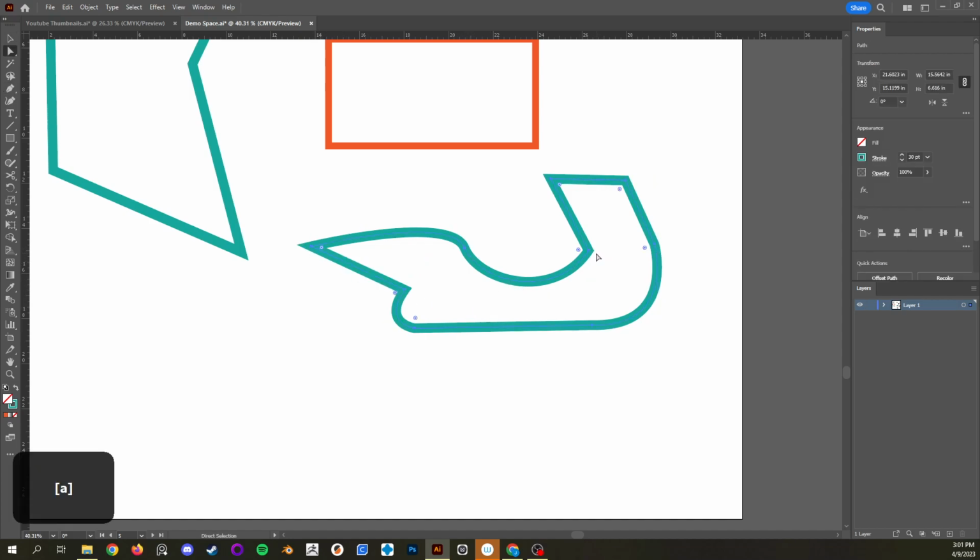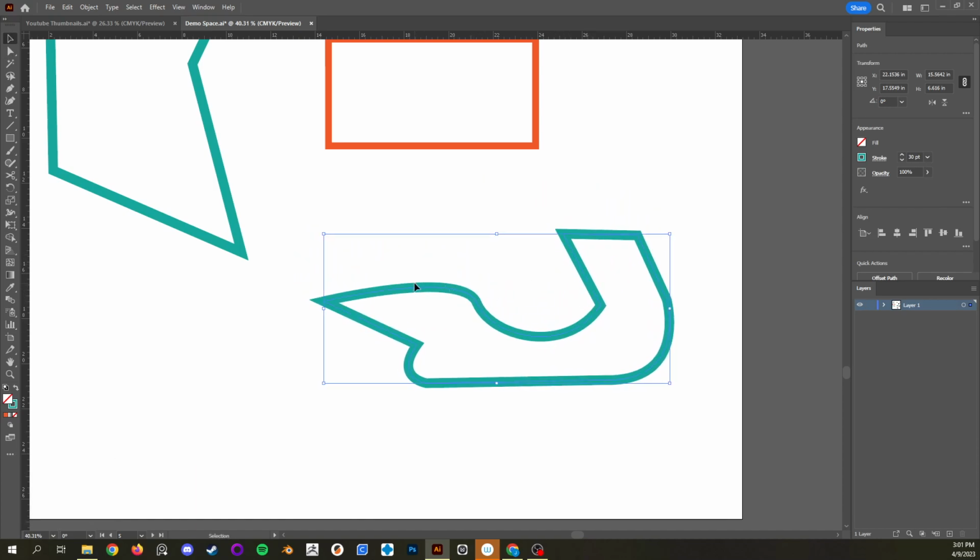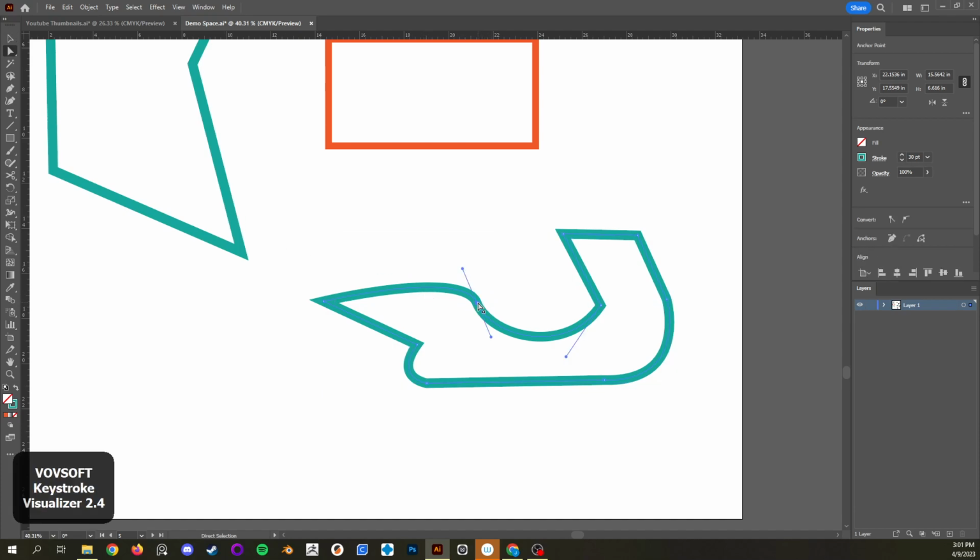But then you're like, what if you really want your stuff to be adjusted afterwards? Let's say maybe this curve is not as severe as you want it to be. If you go to the direct selection tool and you click on a vector, as you can see, the winglets of those curves that you have are going to be visible. And then you can grab, using the direct selection tool, these little winglets and manipulate it after the fact.